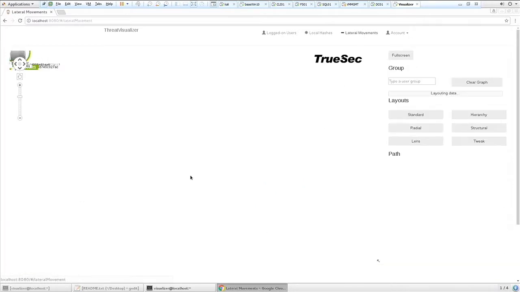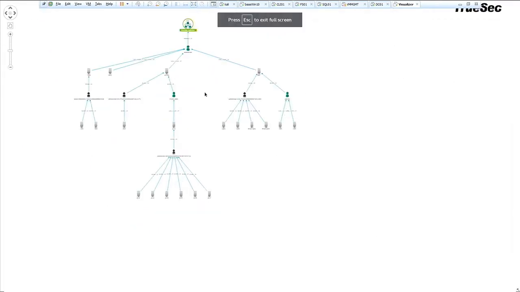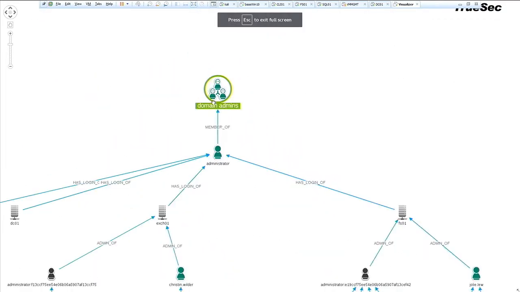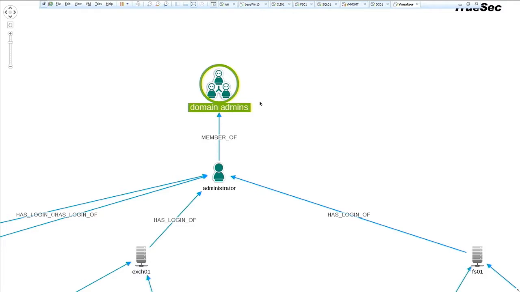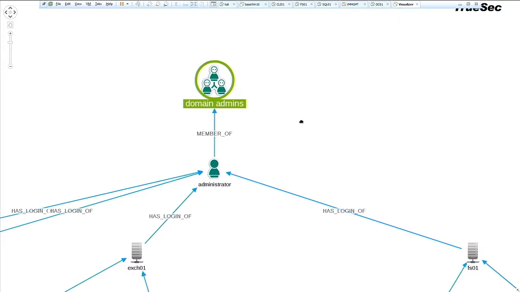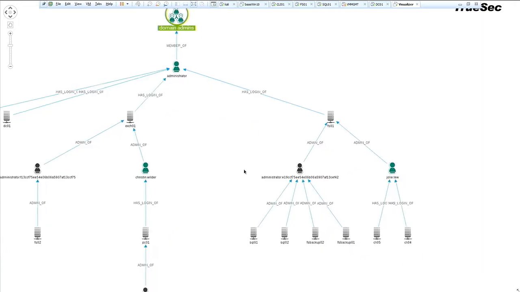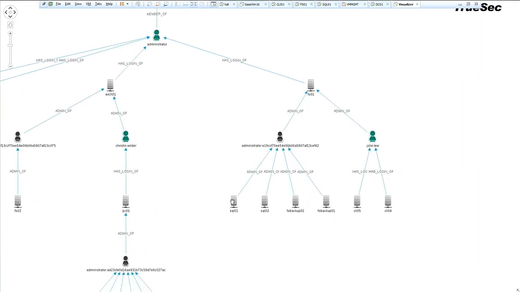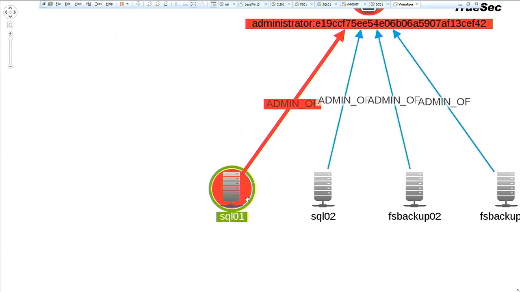Now the third interesting part is to put these pieces together. That's what we call lateral movement. This is what it looks like. What we do is we target the domain admins now, or you can select whatever group you want to target. How do you become a domain admin from the systems in the network? Provided you compromise a machine, for example, let's take the machine we compromised, SQL 1 down here, or SQL 2.